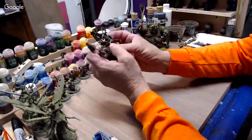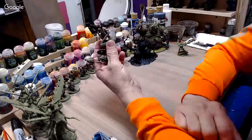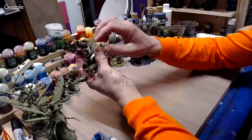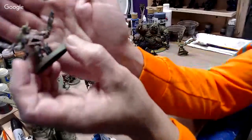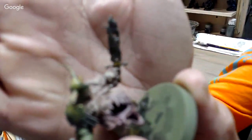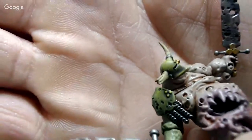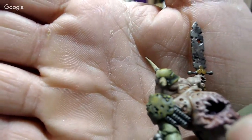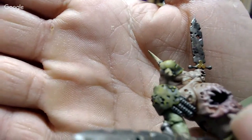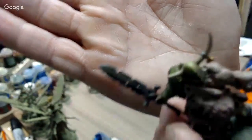The metallics are done, and all the swords had Nuln Oil put to them and Typhus Corrosion while they were still wet, so I splashed it on there. Let me see if I can get a good, decent focus. There we go. If you can see the brown spots on the sword, they also have that sandy grit that's up in that Typhus Corrosion.